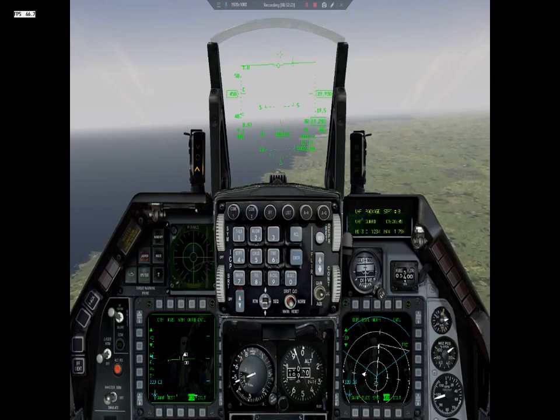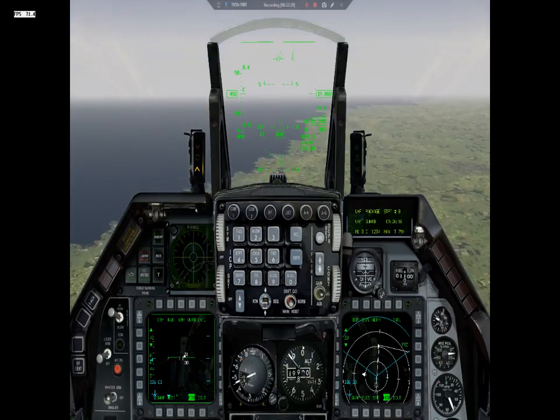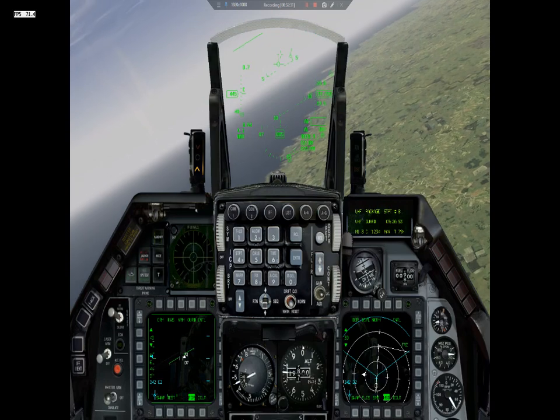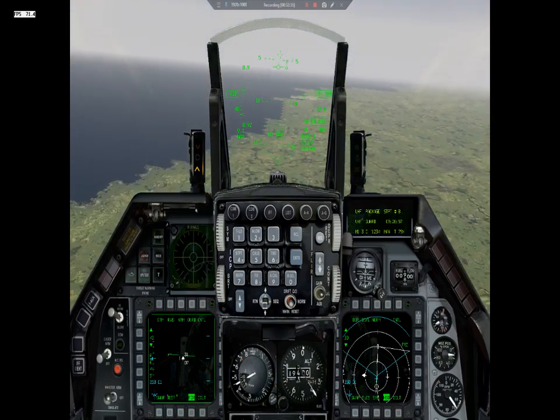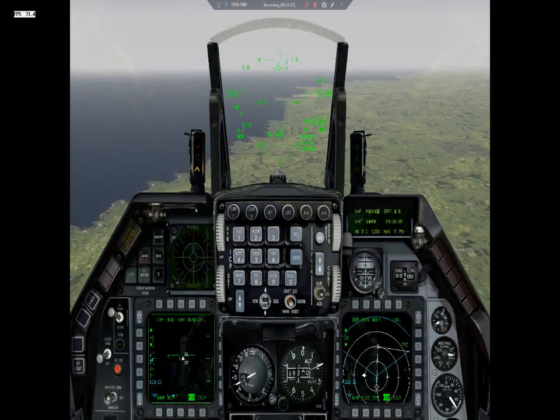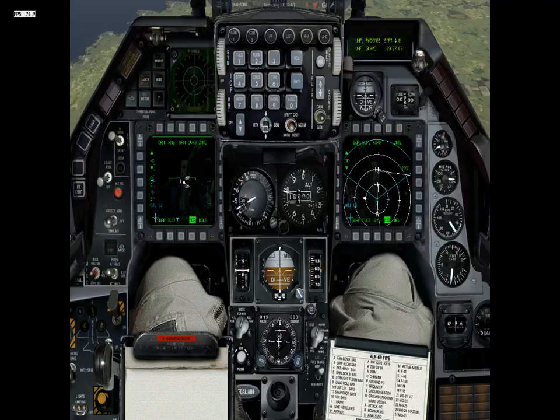Okay, let's switch to the last waypoint. It's steer point 8. And I can see there is an airfield in the distance, so basically that's the last steer point on our road. So we made a full circle, and now we are going to land our aircraft.